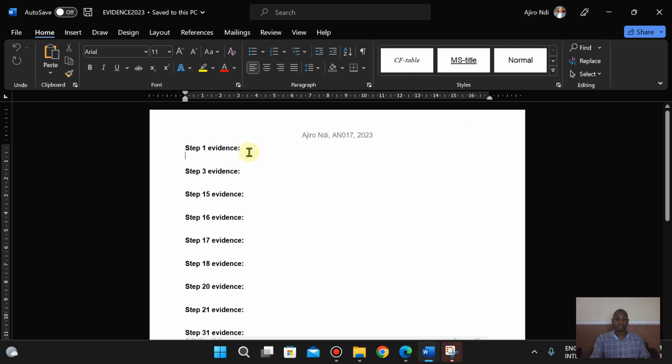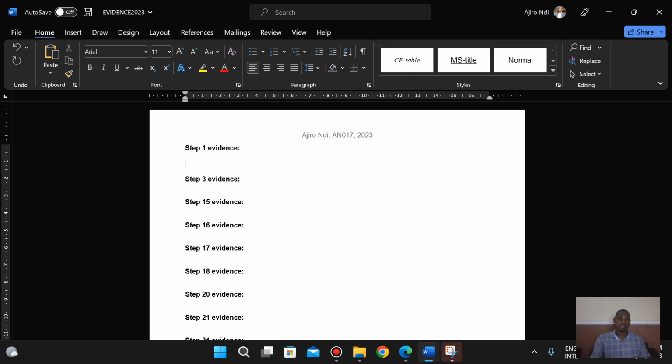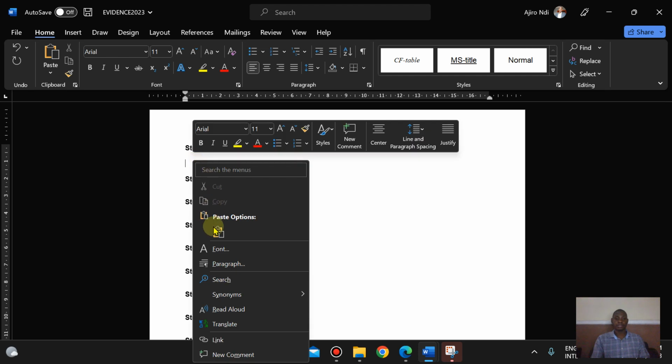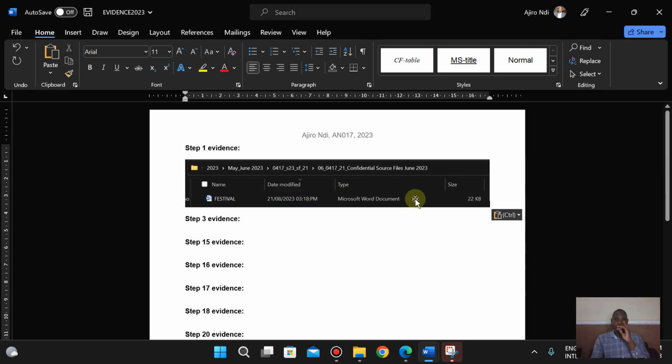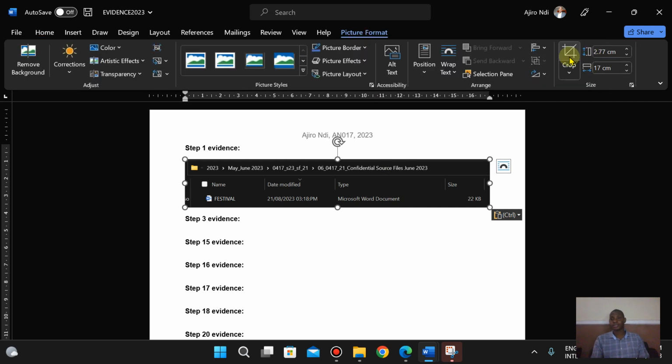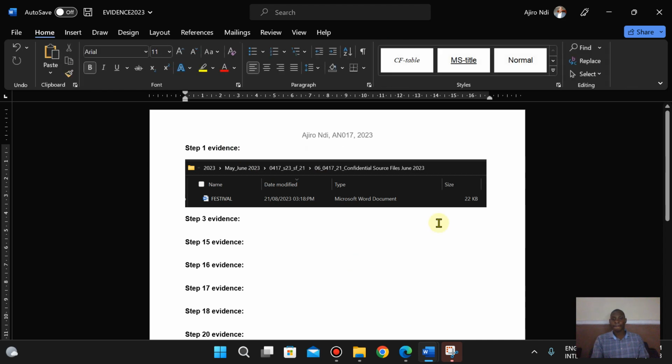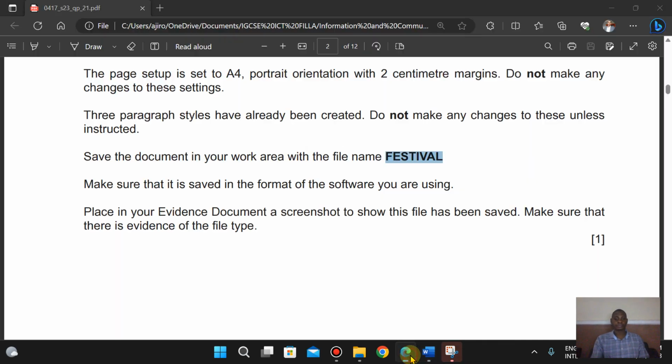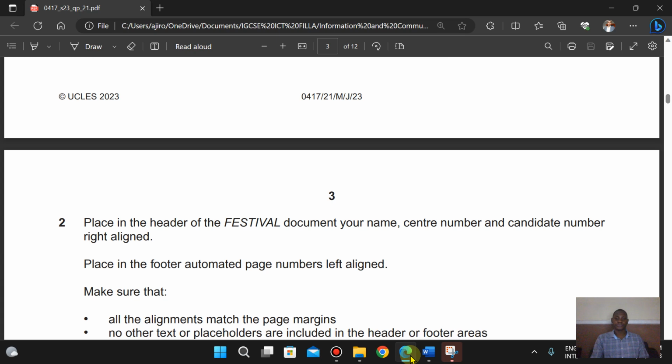Okay. Right click, paste. Okay, so it's fine. Picture format, crop it a little bit. Okay. All right. That's one mark for all those steps.